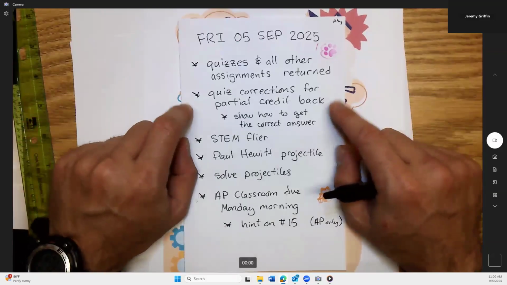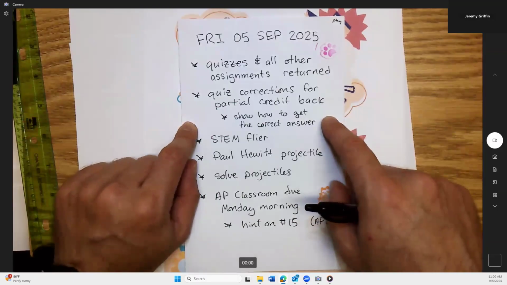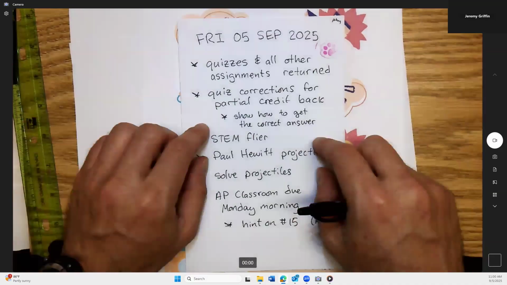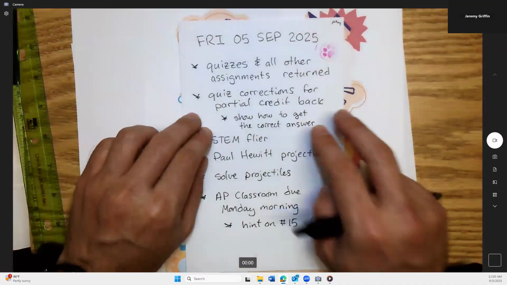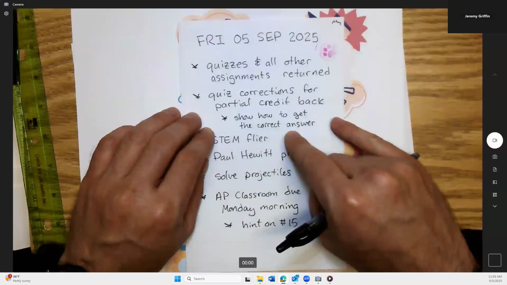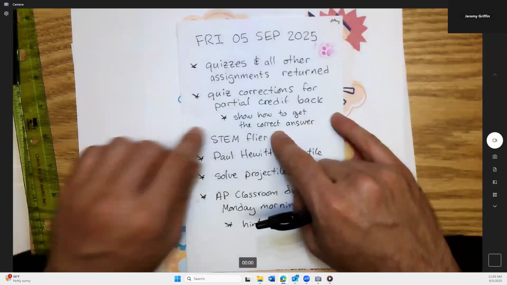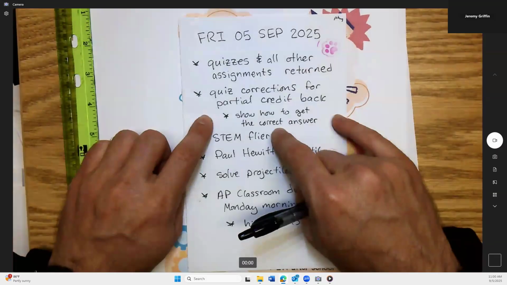If you have any questions and you want partial credit back, then on a separate page of paper, write how to get to the correct answer. Now, there are different kinds of questions with different kinds of solutions. If something's an equation and you can set up and solve an equation, then on a separate page of paper, set up and solve the equation. If you drew an incorrect graph, then just draw the correct graph. Straight edges, rulers are good to draw axes. Draw the correct graph.